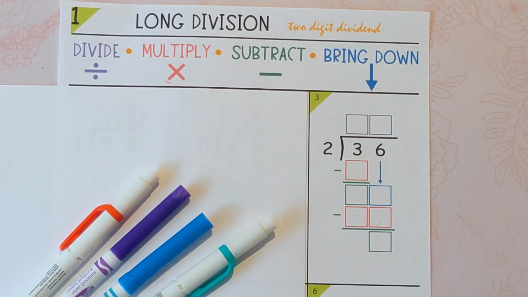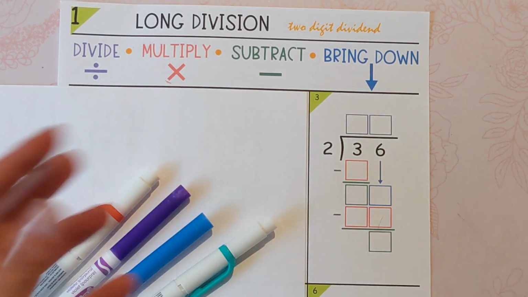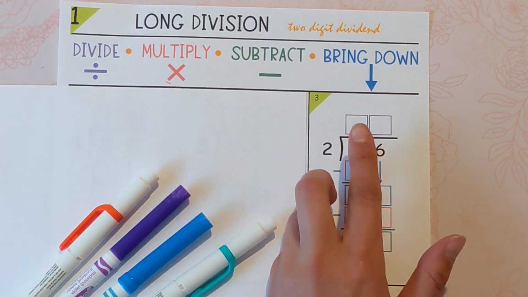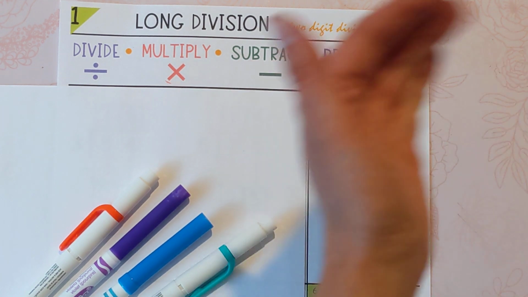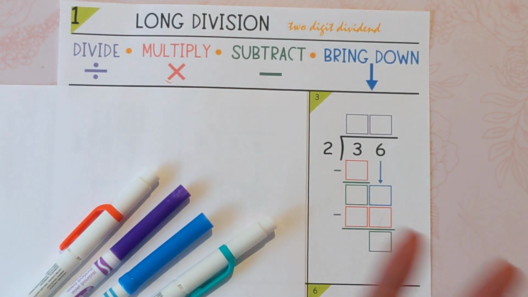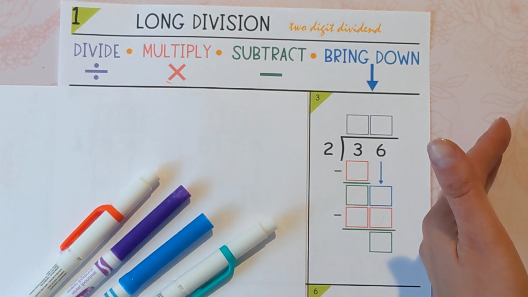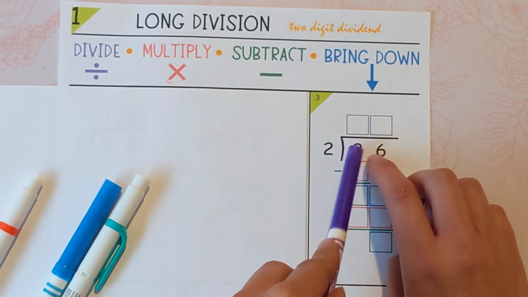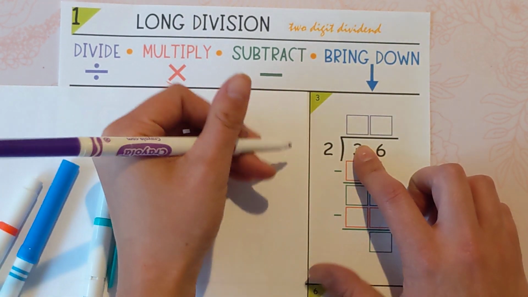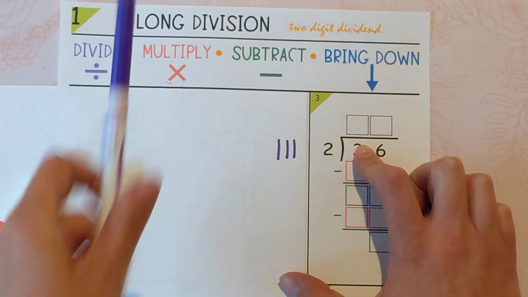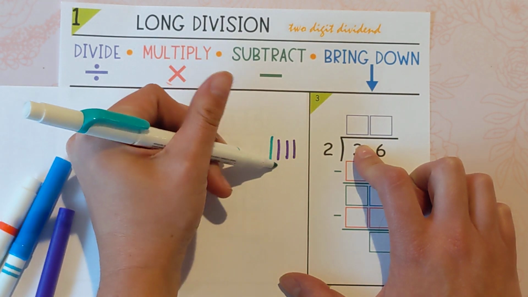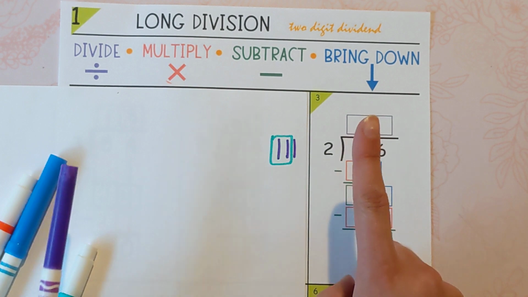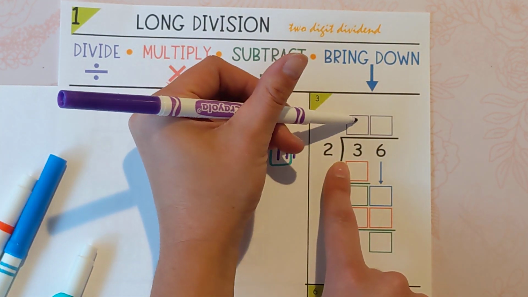So we're using the 2 because that's what we're dividing it by. And we're dividing up this number, but we're going to do the 3 first, and then we'll move on to the right. So it's kind of like you're reading a book, go left to right. We're going to start by dividing, and what we're going to do is 3 divided by 2. So that means if I have 3 apples, how many groups of 2 can I make? Or in other words, how many times can 2 go into 3? 1 time, and we're putting it up here in the purple box.